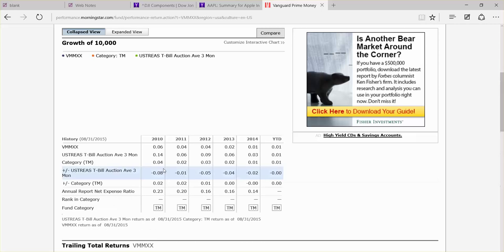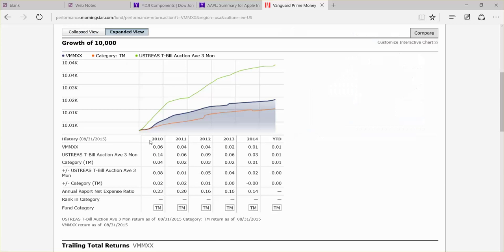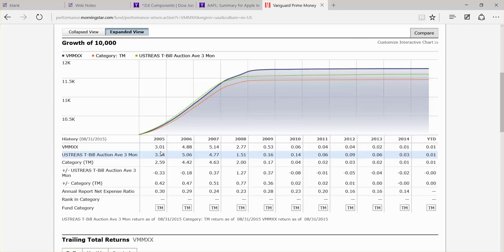So I'm going to go to expanded view, give us a longer term time period. And this is an interesting reflection of what's happened recently. So back in 2005, this fund generated an annual return of a little over 3%. That's not bad for a low risk type of security. Certainly better than my savings account was generating in 2005. 2006 and 7 it did even better. So to earn 5% on a low risk security was superb.